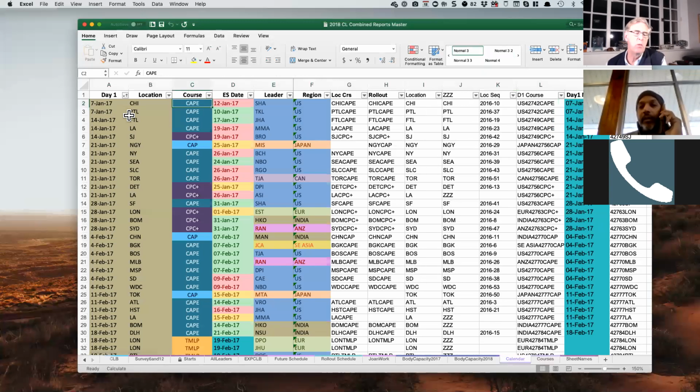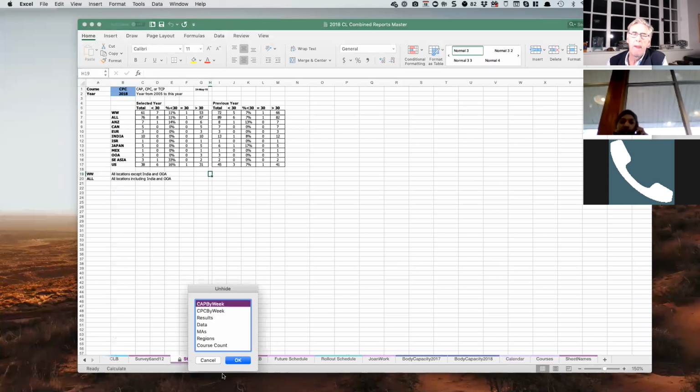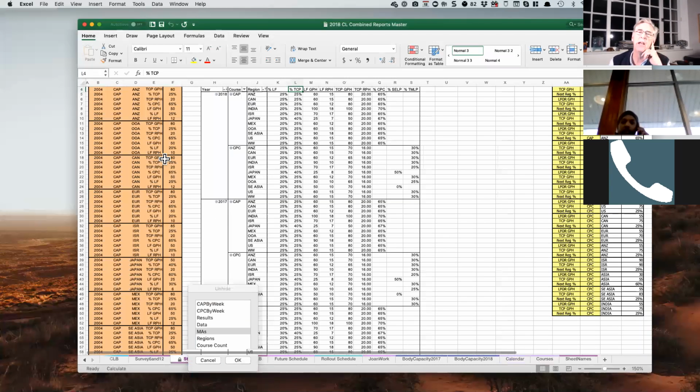Every week she takes the new calendar, because the calendar can change every week. She takes the calendar into this and recalculates all of these selection things. So each week has one of these, and the only difference between this one and the previous week is that it's got a few more rows and it's got the updated calendar. And then here's that pivot table.